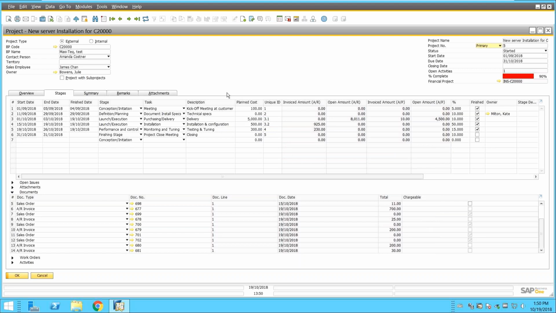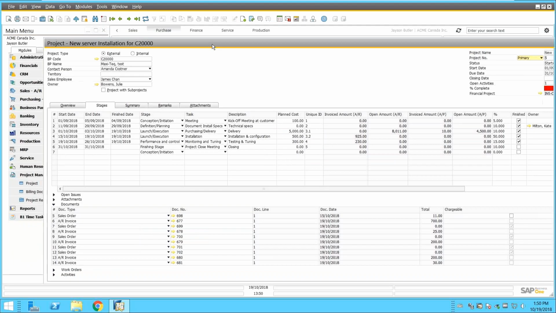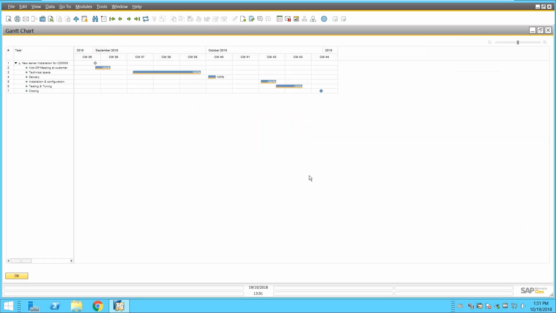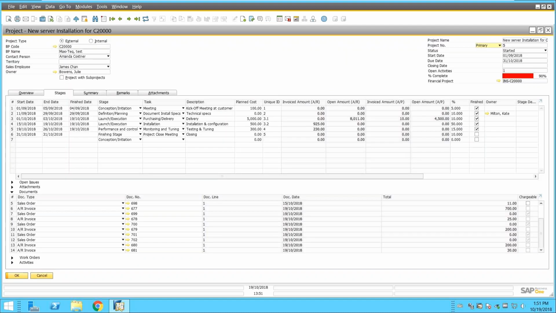Then that's it. Another feature that was added in 9.3 is the Gantt chart. It's here. So you have this. It's nice to see. It doesn't do much, but it's nice to see. You can do a follow-up based on the weeks and how it's going, if your project is okay or not.